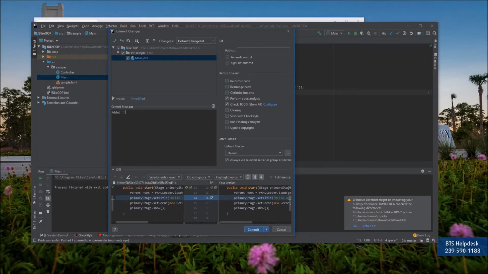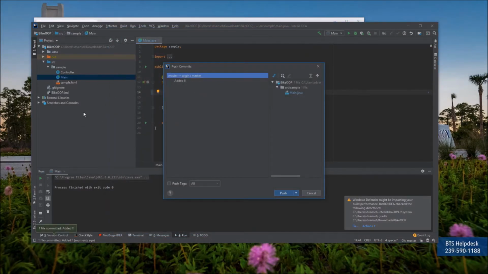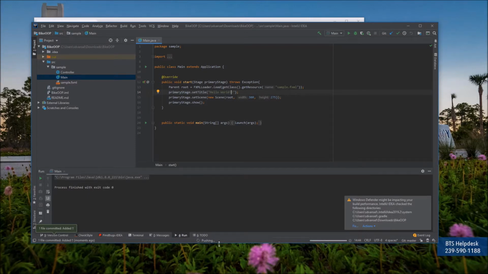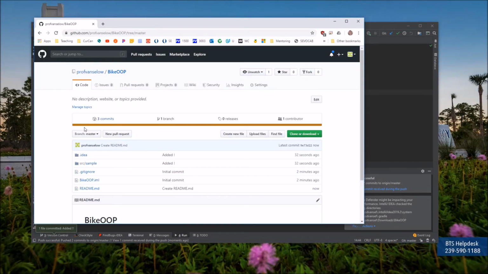It's going to try to upload my changes from this computer, but there's been some changes from another computer or from the website. It's going to give you this rejection notice. And it's going to try to merge the two different changes. And as long as they're two things that really don't have anything to do with each other, like in this case, adding a README and changing a line of code, it should merge successfully, and then both versions should be the same in both places. Sometimes it won't work automatically, but that's beyond the scope of this message.